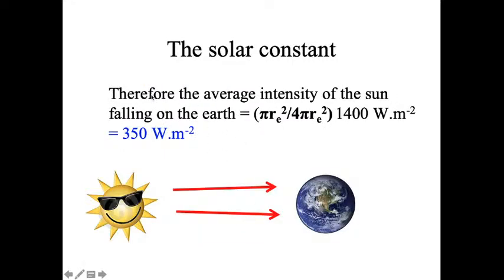So the average intensity of the sun falling on the Earth is pi r squared, where r is the radius of the Earth, and we're dividing that by the total surface area of the Earth, which gives only 350 watts per meter squared. So this is kind of just taking into account the shift from day to night and the total surface area of the Earth. So that's essentially what we're working with as an average intensity at any place on the Earth, which is still a fair bit of energy, but the problem comes from us not being able to harness all of that effectively.